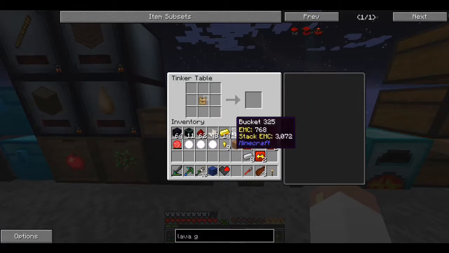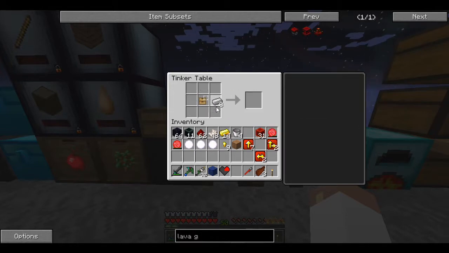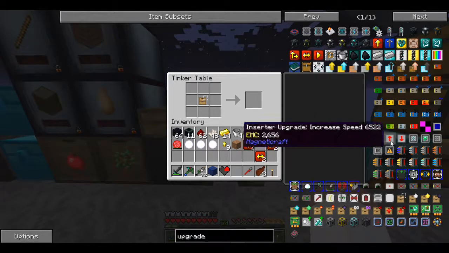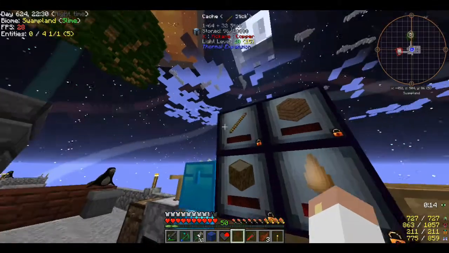Okay, so back to this. Iron. Upgrade to iron, right? Is it just like that? I think that's what it was. No. Is it just 4? No. What is the upgrade? Where is it at? These guys right here. Oh, it's sticks. That's what I need. Okay.